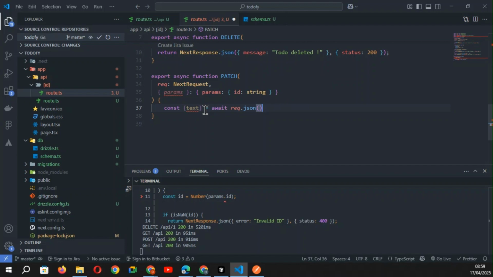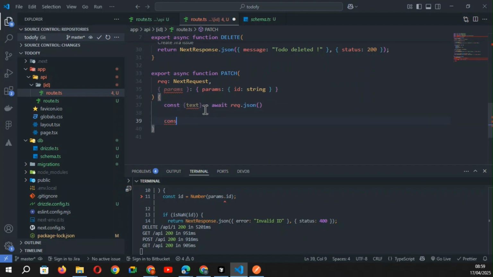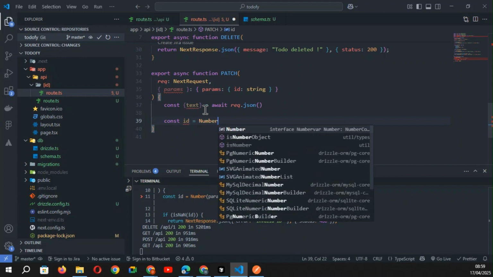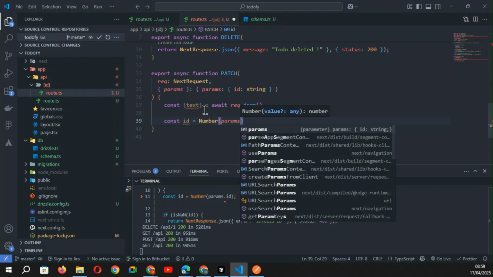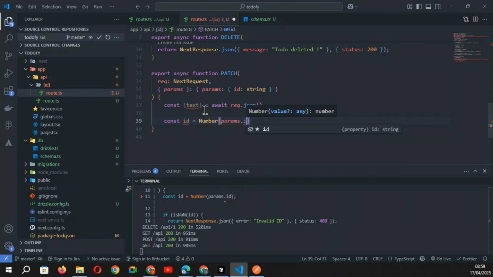Okay, and const id equal number params id. Okay, because we will define in our params the id, and this id will be a number.